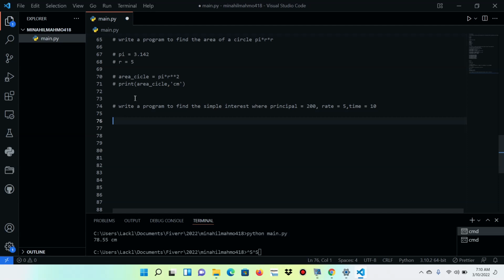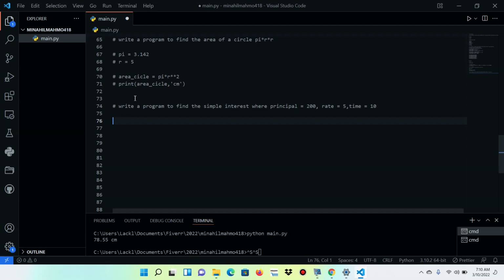We already know that the formula to calculate simple interest is principal times rate times time, everything divided by 100. So the very first thing we are going to do is follow our algorithm and first write out the formula.